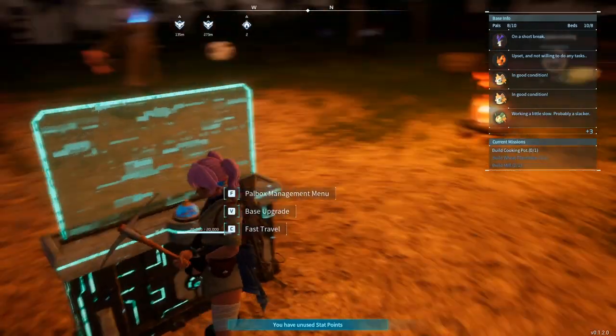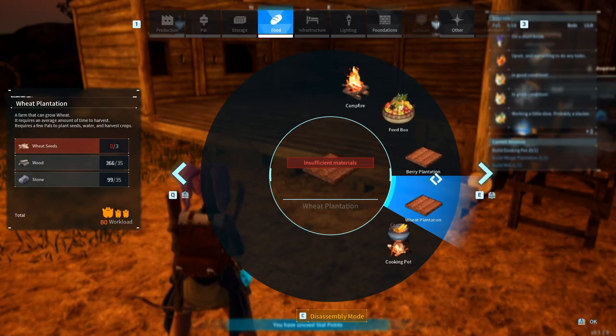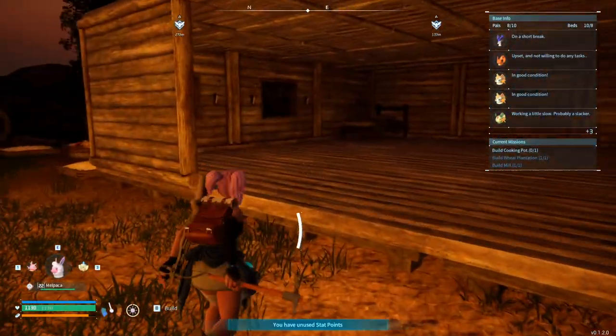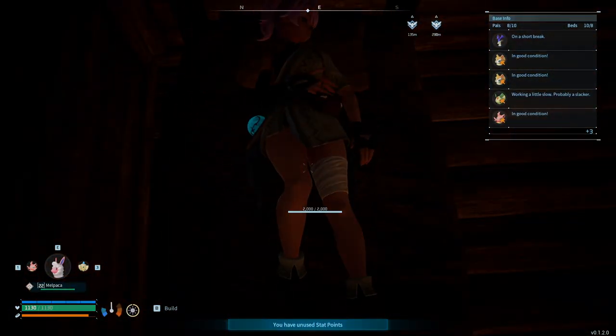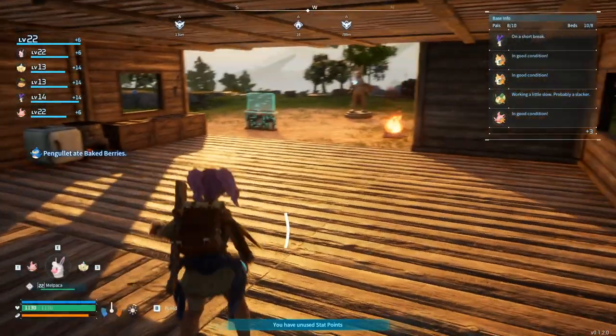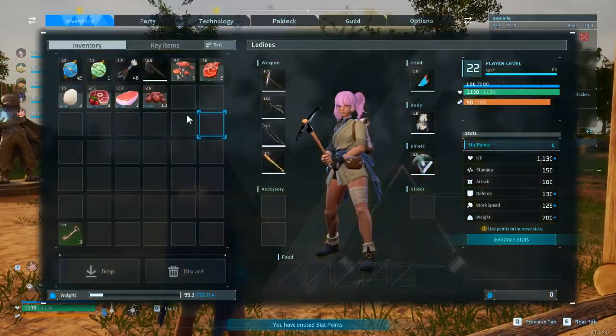Okay, what do we... Oh, we need... Next is the cooking pot. What do we need to build the cooking pot? Ingots? Okay, that shouldn't be too hard to get. Let's take a snooze real quick, and then we can go out and get more metal, maybe. But what I'm thinking is trying to come across people that we haven't yet seen.